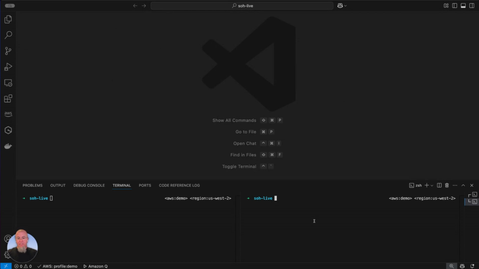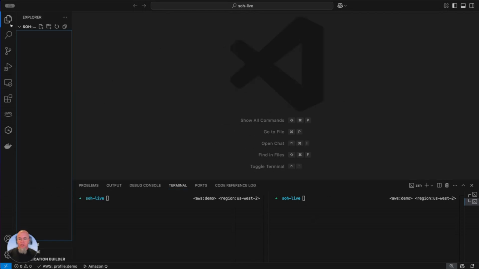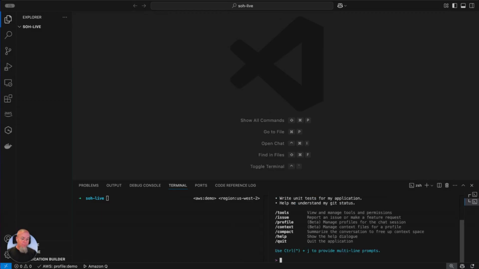So here I am. I've got my VS Code. It's empty, I've got nothing in there, so we're just going to start from scratch. I'm actually going to use a little Q Chat, which, if you're not familiar with it, is the CLI tool that allows me to vibe code and have it create some things for me. We're not going to use a ton of this today, but just let you see where it comes in. Super helpful.